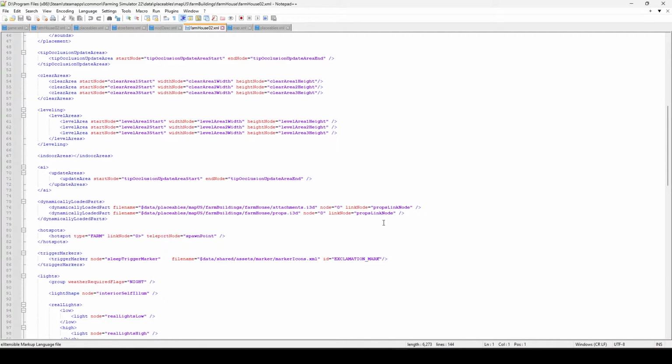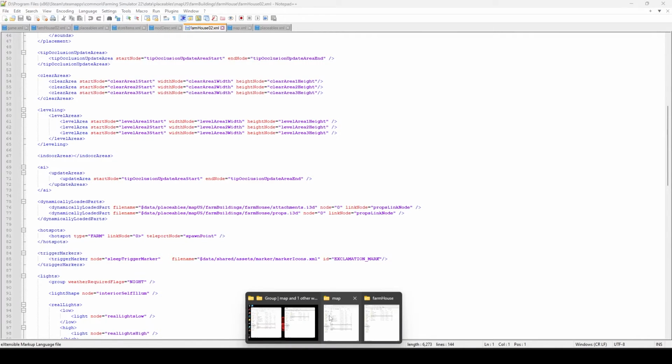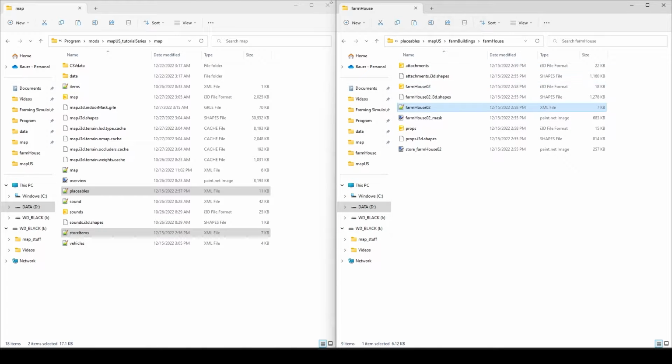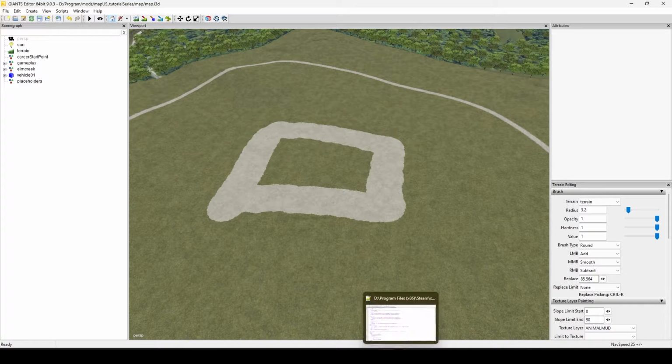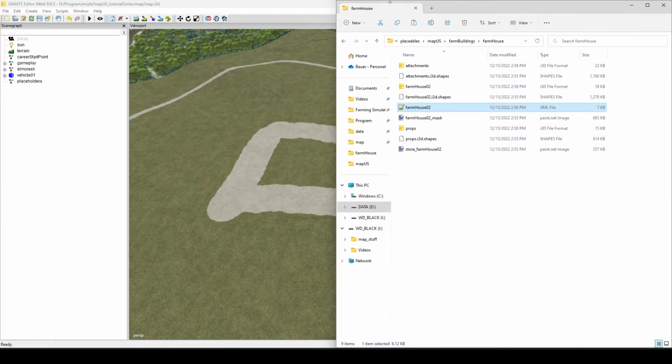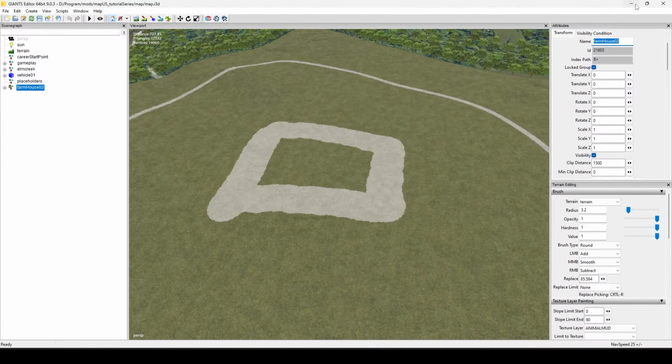Now, there is a way, if you want to see what they look like when you bring the house itself into the map, there's a way to do that. And I'll show you how to do that. Okay. Alrighty, so let's get back to our placeables folder here with the house, right? Let's get our map loaded up first of all, and then let's bring the farmhouse in. Okay, so I'm just gonna click on that and drag it on over to my map, right? Because that's just the easiest way to do it. Always the easiest way to do it is just drag it over there. Alrighty.